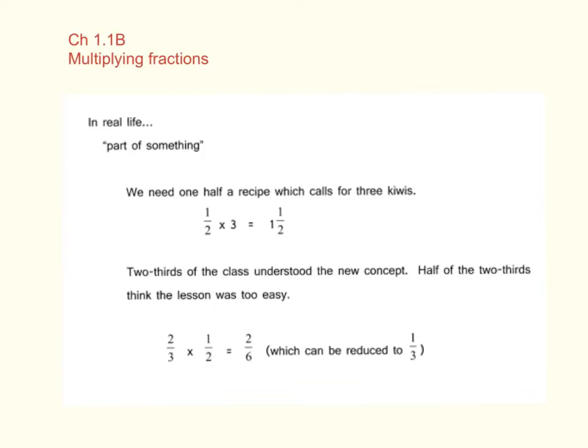Okay, today's lesson is on multiplying fractions, and this is from your textbook. And I'm sorry, I just noticed that I wrote chapter 1.1. It's 2.1, so I will change that right now, 2.1. And we're calling it B because we said A was a review of adding and subtracting.